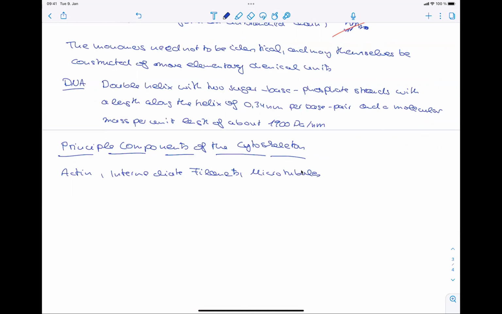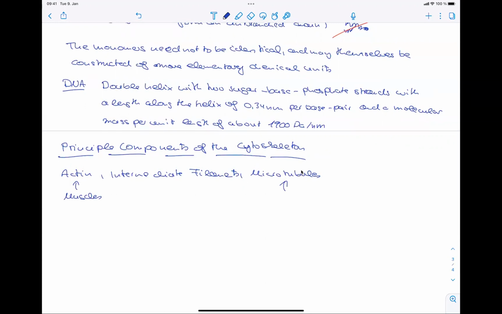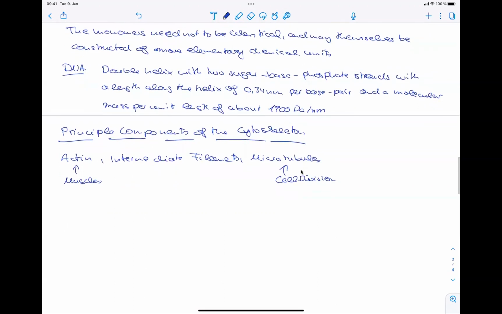If you want to have an image in mind to remember the names, actin, this is basically what your muscles are made of, a key building block to generate forces. And in your muscles, this is really the polymer that's nicely aligned and organized to generate forces. Microtubules, these are the polymers that are responsible for coordinating cell division, for example. They are the tracks that nicely untwist the coils of the chromosome and make sure that they divide. And intermediate filaments are a very hot topic because we don't know so much about them.